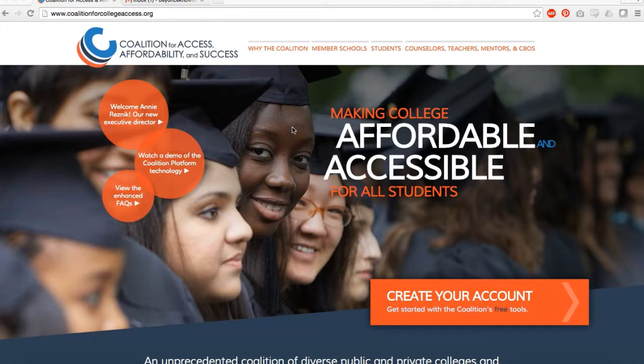Just for anyone who doesn't know what the Coalition application is, a conglomerate of over 80 colleges who are seeking to provide an alternative to the Common Application got together and have put together this platform. Most of the schools in the Coalition will be accepting applications from both the Common App and the Coalition app. A few of them will be using the Coalition app exclusively, though none of these details are finalized, and we won't really know who is using the Coalition app and who isn't until July. But it's going to be good to know your way around this, just in case.